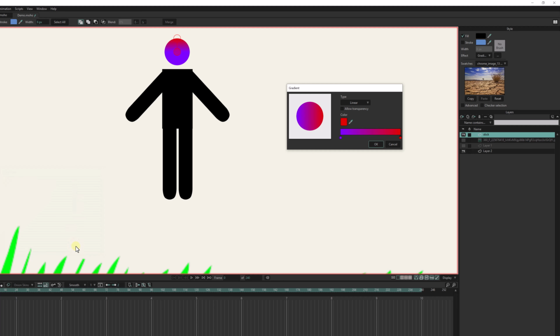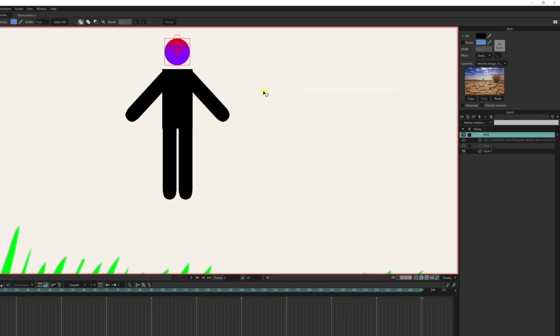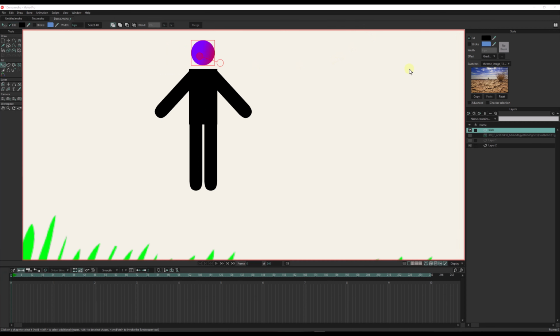And you can also see we have this icon here. This can adjust the gradient of our style. So let's say once I press OK, I can now adjust this, and even rotate it. So very useful tool.